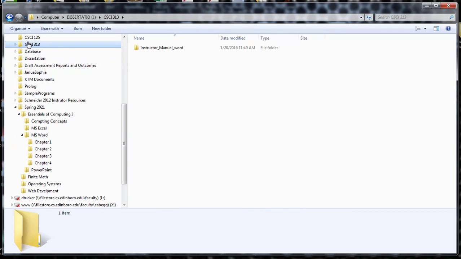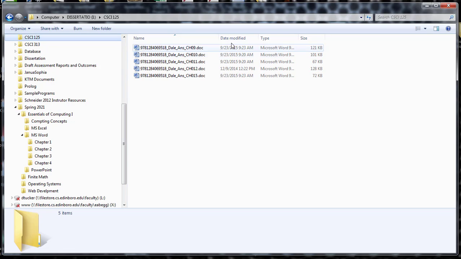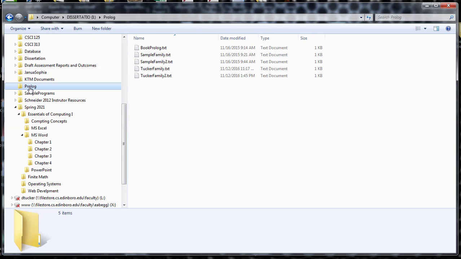I'll go to 125 here. If you click on this, it sorts it by date. If you click on this, it sorts it by type. If you click on this, it sorts it by size. So when you get a lot of documents, I don't have a lot right here, but same type of thing. You can sort it by the name. And if you click again, it sorts it the other way, A to Z. This one's Z to A, date modified. I use this one a lot because I know I just made something.